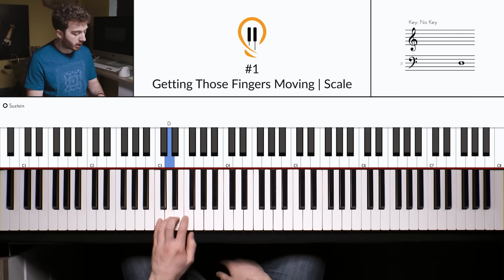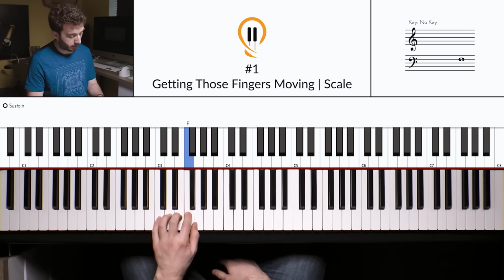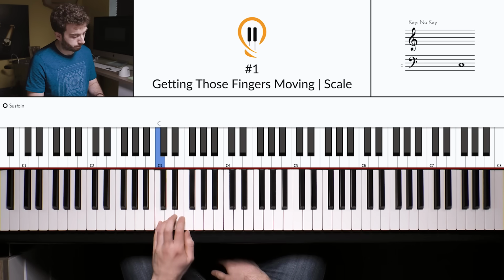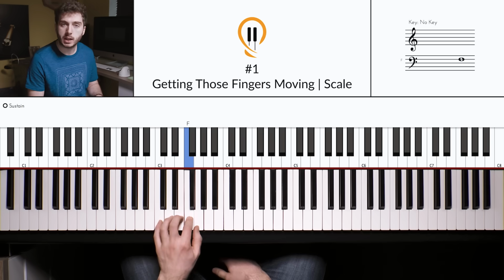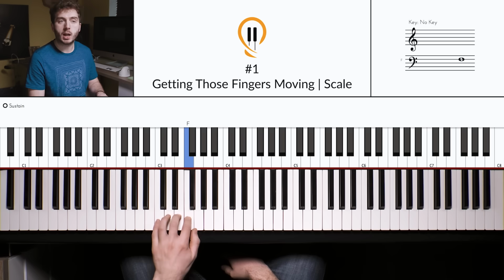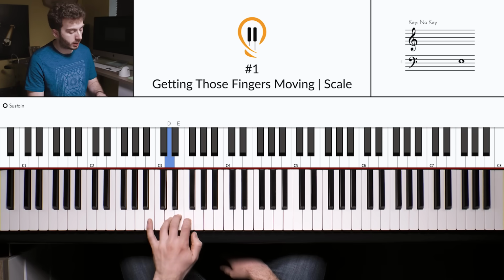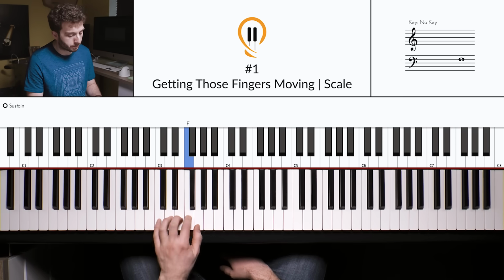Now, you want to watch out for the D and the E here, okay? This is a D, this is an E. This might be happening, okay? So again, slowly, steady, okay? And then gradually start speeding it up until you get that really nice, even flow between your fingers.